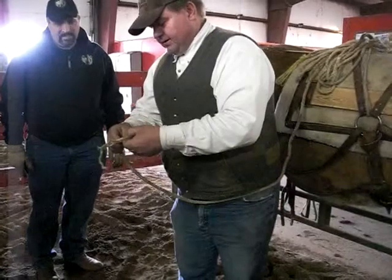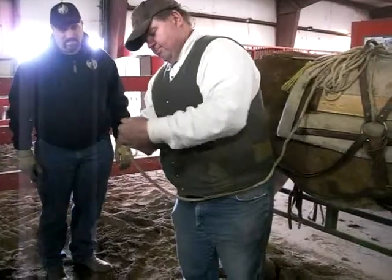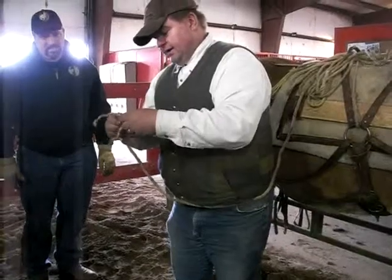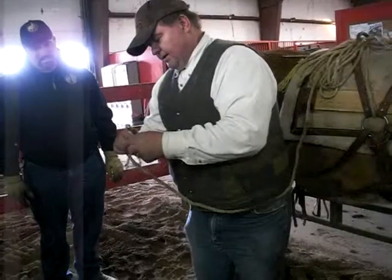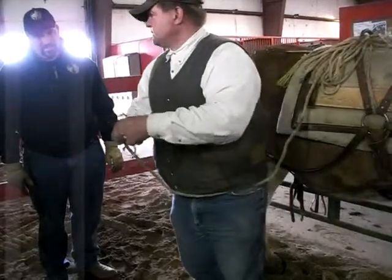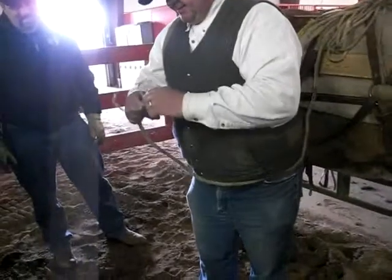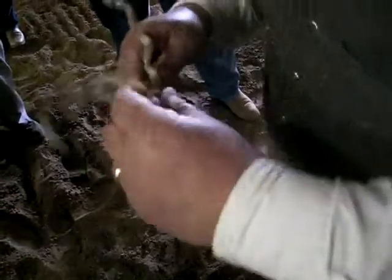This one is going to go over the one that one went under. Now I've got the start of it pretty nice — rotate it. So now I'm back to the first one I started with. Under. Over. Over. In case any of you were wondering, I raised three daughters — don't try this for pigtails. Big knots. The kids laugh at them at school. It works, but it's effective for about four weeks, then it finally grows out.